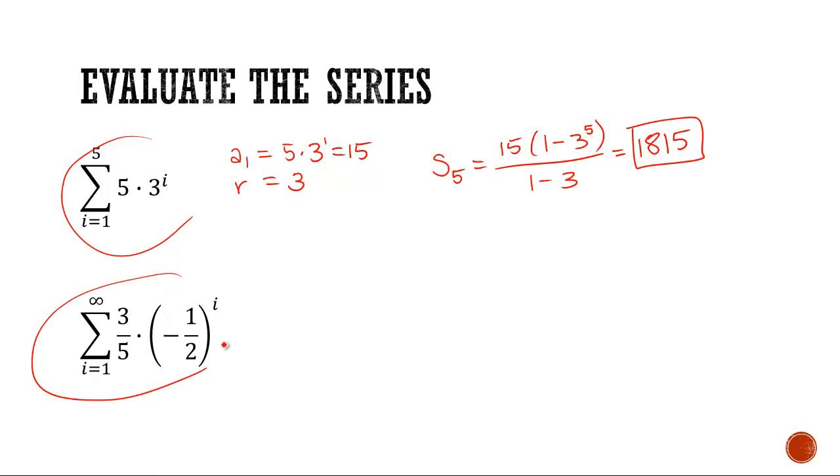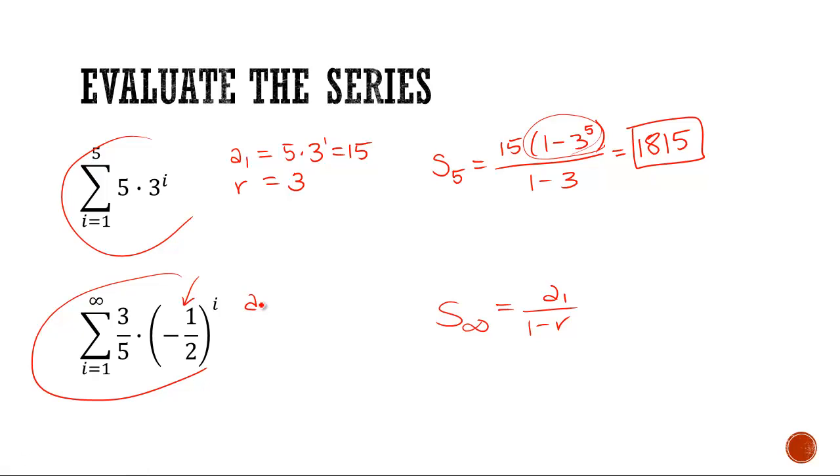Now, what about this next one? This one has an infinity sum, and if this rate here was greater than or equal to 1, we would not be able to find the answer to this. The answer would not exist. But in this case, we have a rate that is less than 1, which is great. So that means we can use our S infinity formula, which is A1 over 1 minus R. It basically just skips out on that bit.